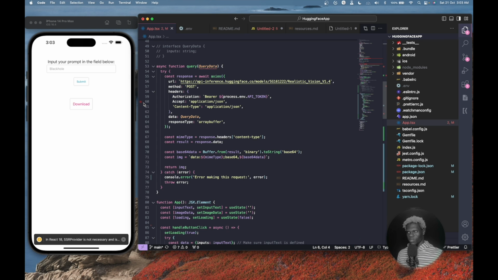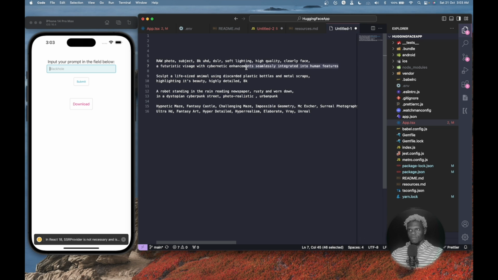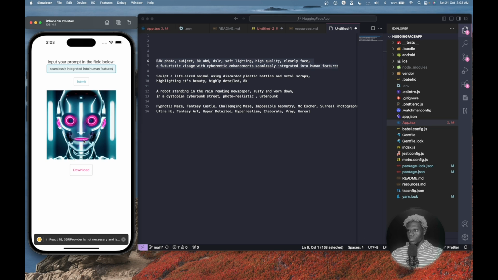But without wasting much of your time, let's get right into it. This is a simple demo React Native app that is running on my computer here, and I have a bunch of prompts that I have copied quite literally from a different source, and this is what it would look like if we were to run this on our app. Say we run this again, you can think of it sort of like your personal handy Midjourney. You could build this and run it on your mobile phone and it'll work effortlessly.